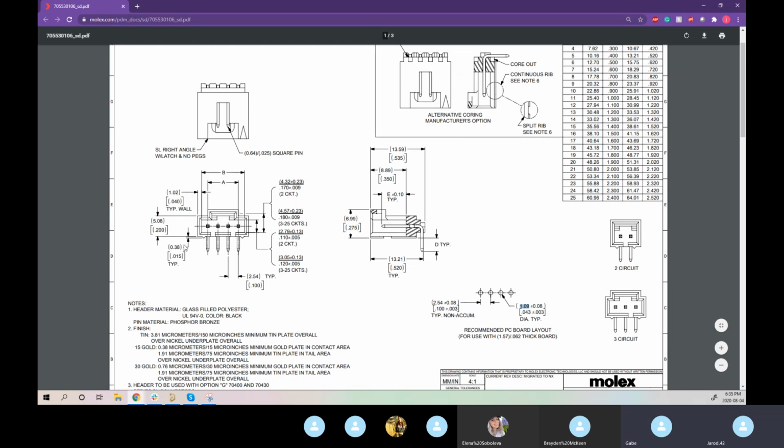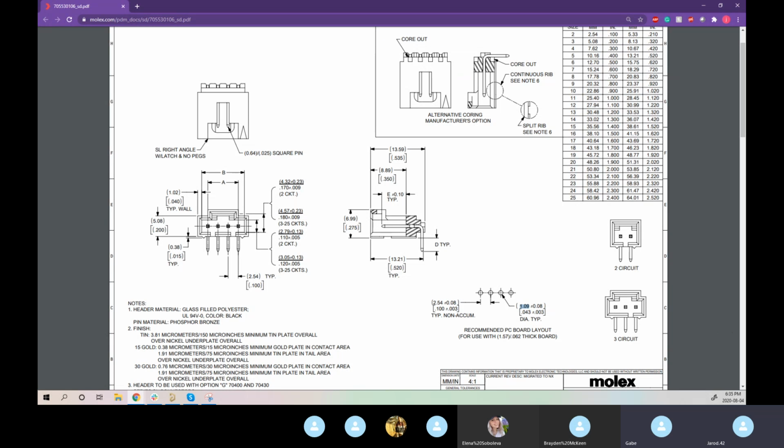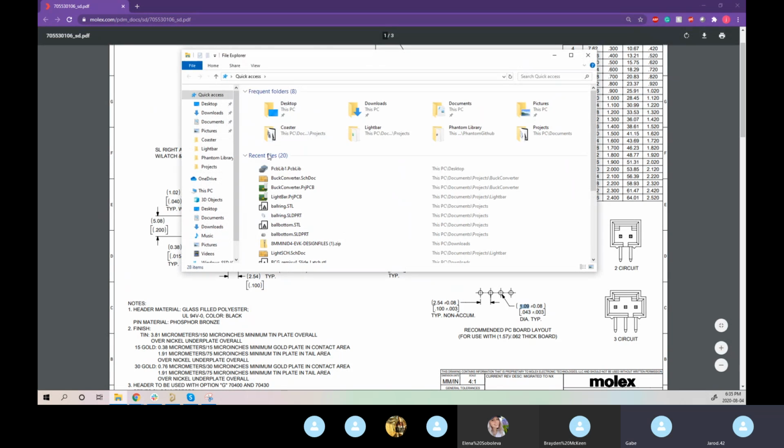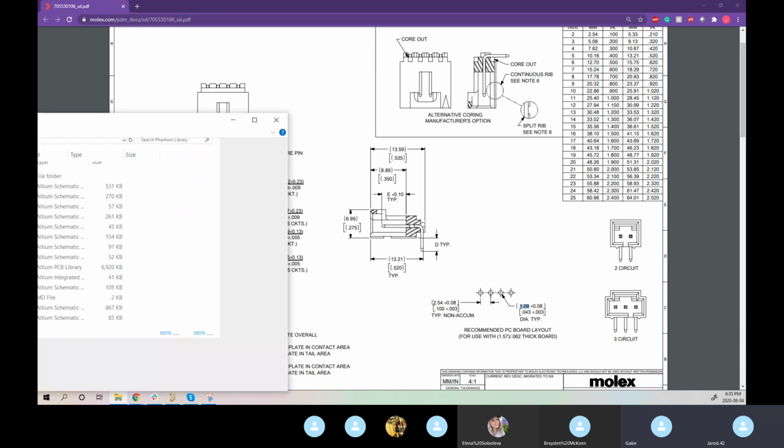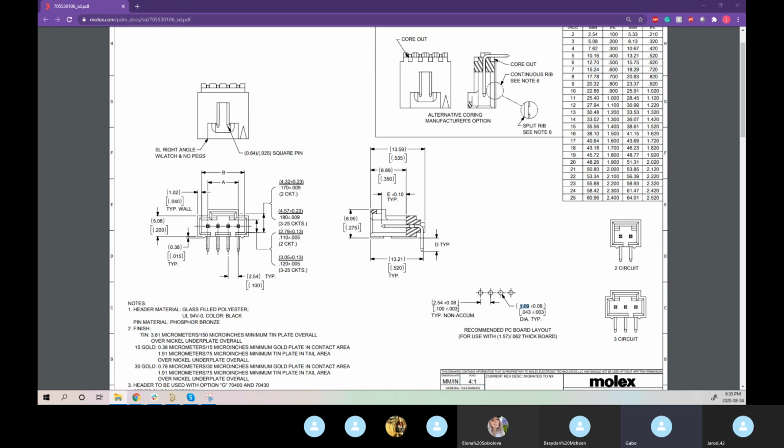Now, I have selected headers that no longer have pegs in them for the most part. Let's see if I can't pull up something else. I think the part number in DigiKey actually only has two pins.